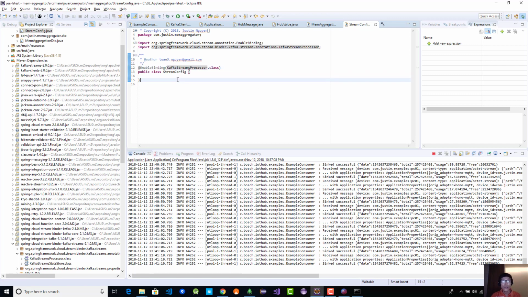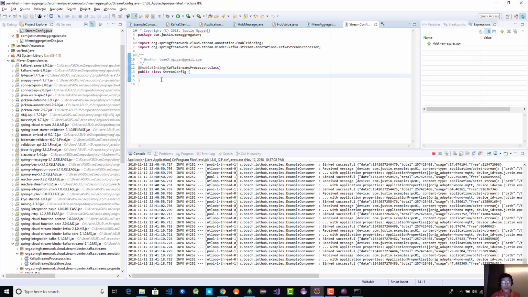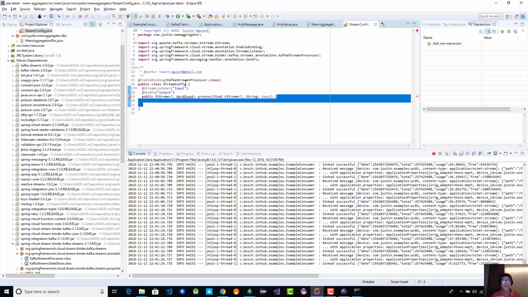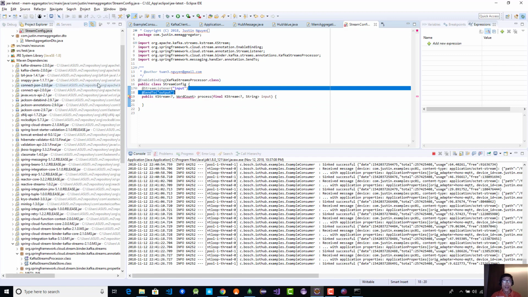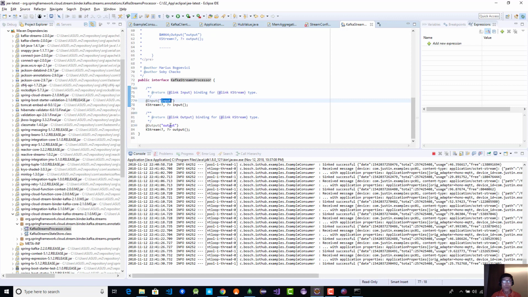Control Shift O. Okay, and then we need the method like this. Control Shift O. Stream listener. Okay, input, output.